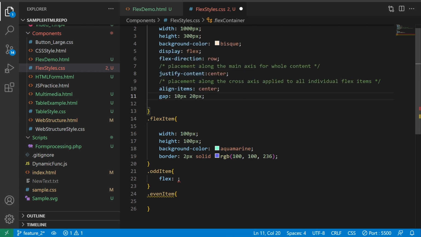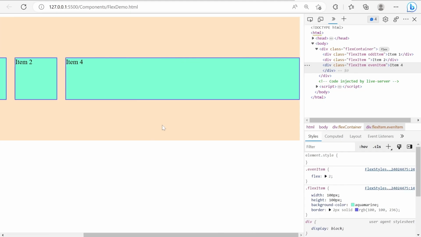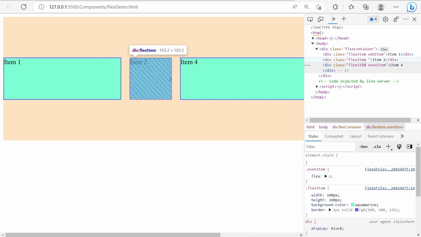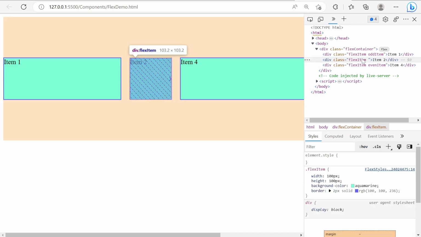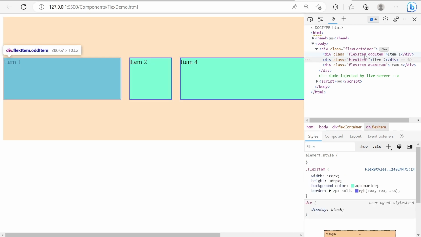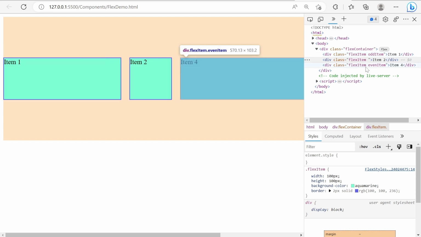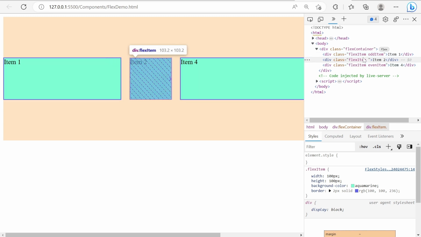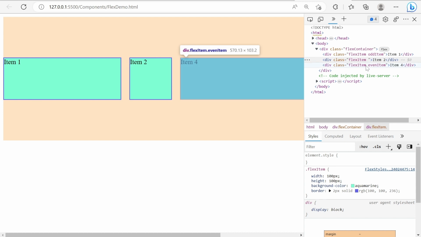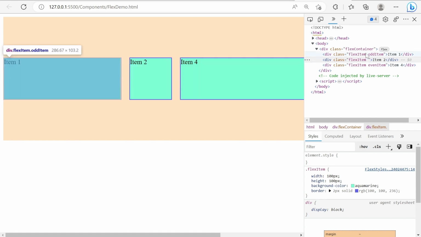Like this we have flex. I can apply flex 1 here, and here I can apply flex 2, and it will work like this. You can see now item 2 is 100 pixel, item 1 is 286, and this one 570. So this is again how we can grow the boxes.